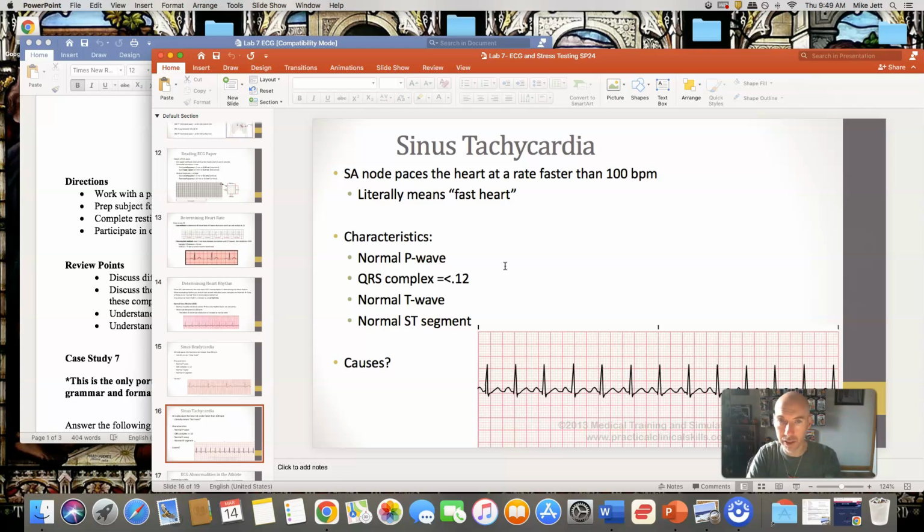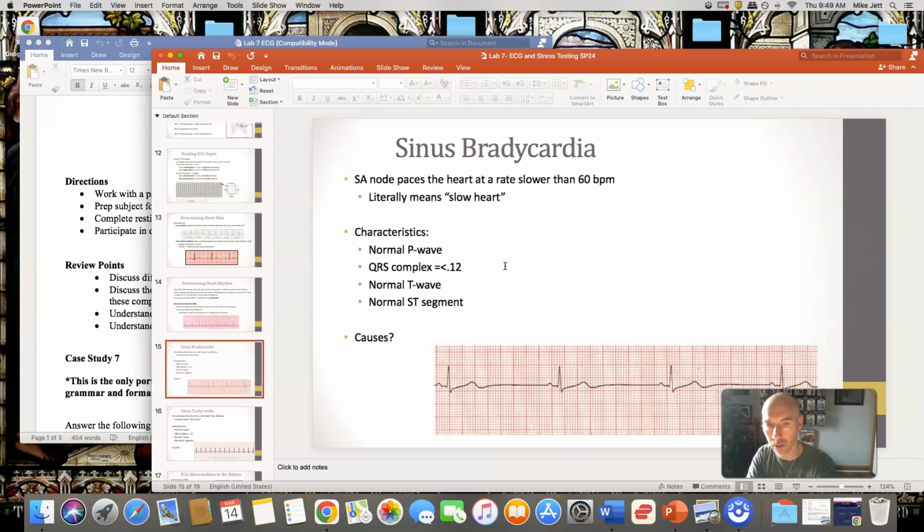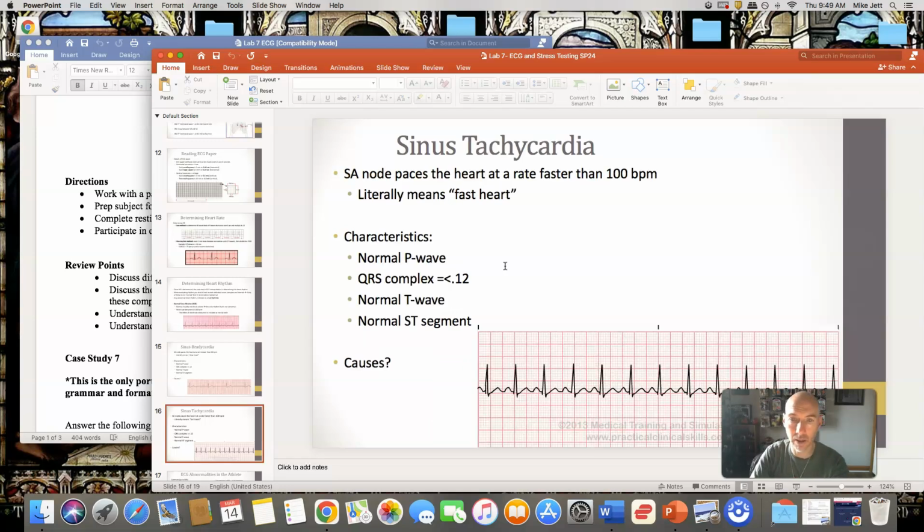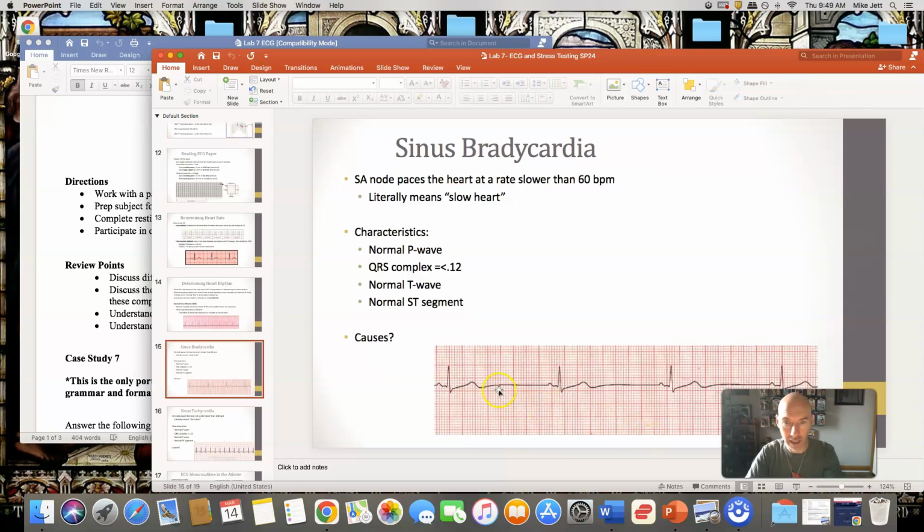Notice the difference if I jump back here. The cycles are very spread out. The segments are very visible, but once we get to sinus tachycardia, the cycles are much more compressed because the heart is beating faster. The segments have essentially disappeared, and there's very little downtime between cardiac cycles as well. We're back over on this one. There's a lot of time between cycles because the heart rate is so low, right?